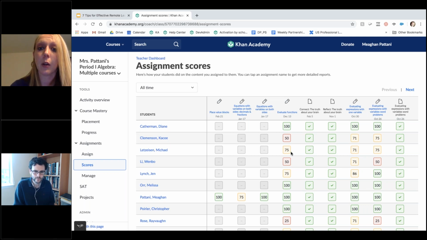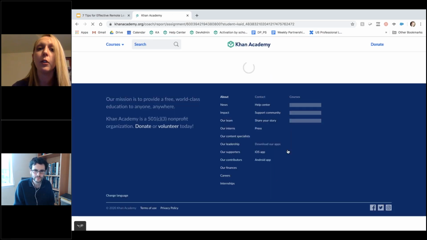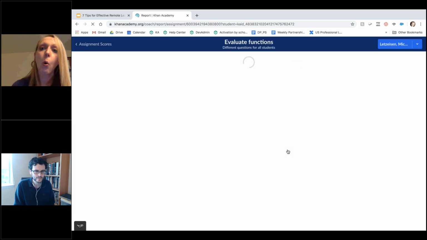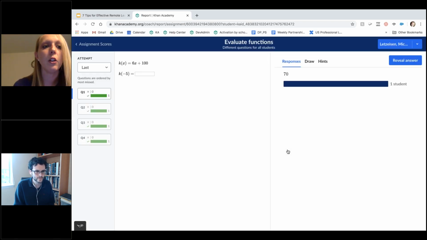Right now I'm looking at a single student. Right now I'm looking at Michael. But if I wanted, I could select them all. And what I can do here is look at either their first or last attempt. And because I selected random, I can see the questions in order by most missed. So if I see here question 5, students had the greatest challenge with this question. I can use this question for a reteach, and maybe it's an opportunity to do that quick video that I either record and share out or do it live on a whiteboard with them and work through the problem.